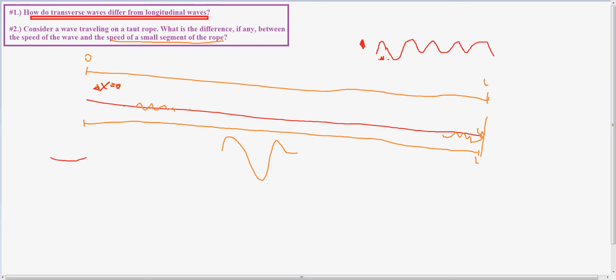But the speed difference: the wave will be going at whatever speed it is. The small segment of rope will only have this small displacement if you're looking at it right then, and the net displacement will be 0. And because the wave, if you just go up and down once, is moving down this rope, your chances of looking at this small segment of rope are relatively small. So the rope is probably not moving at all, and this wave is moving perpendicular to the rope. This wave as a whole will be moving down there and back at a different speed entirely from the rope.